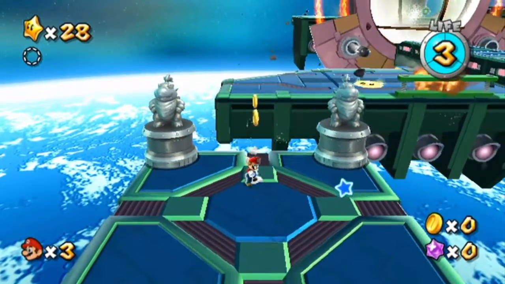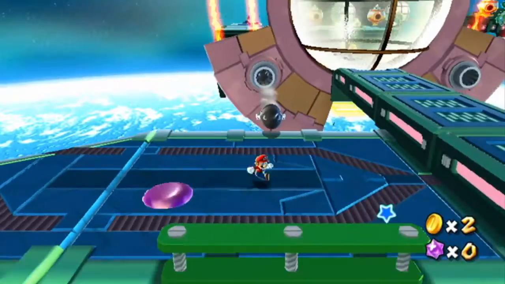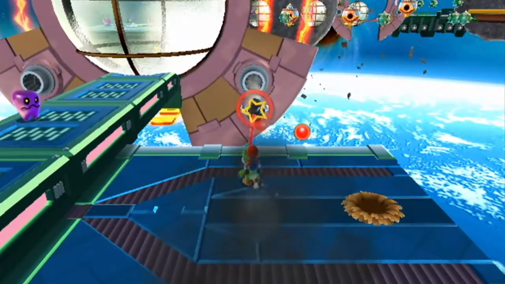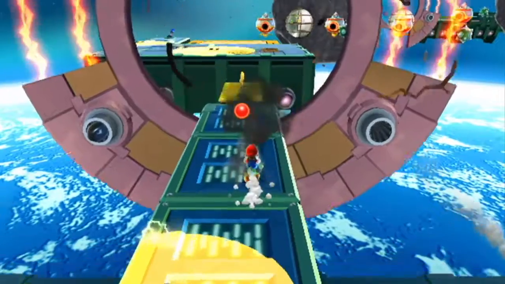And bullet bills are in this one too. And these were electric guys as well. And Yoshi's in this stage as well, which is great. Alright, we need to grab one of these things and simply boom, do that.